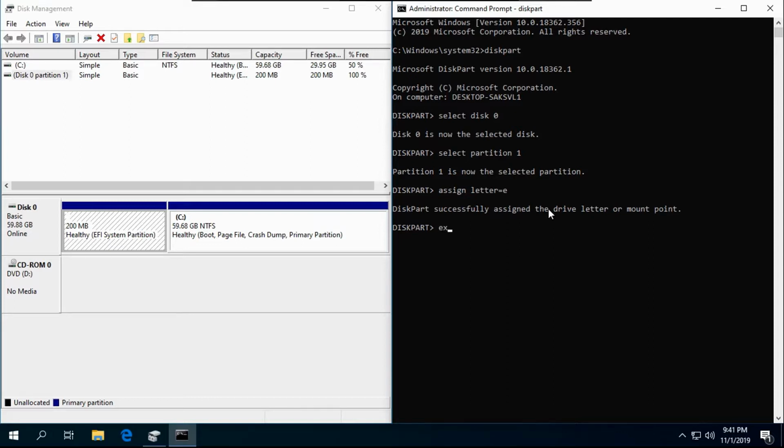And type exit. Then type E:. Okay, then hit enter.